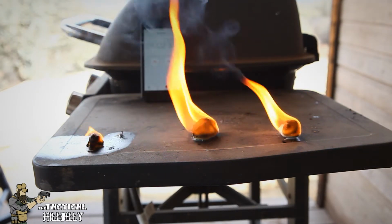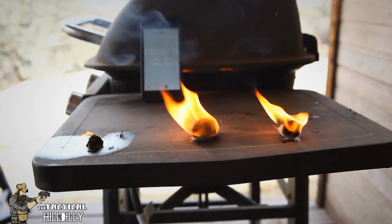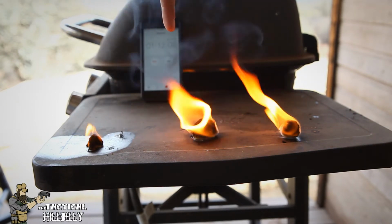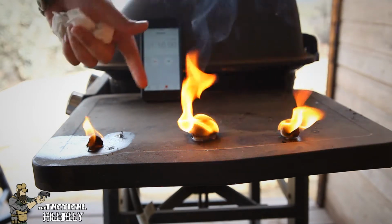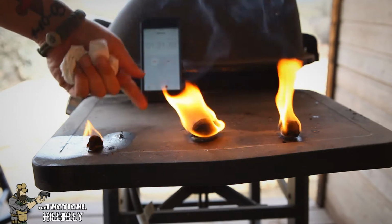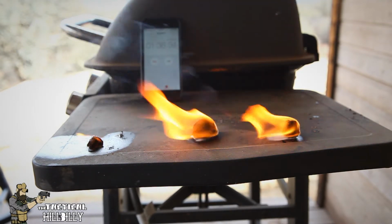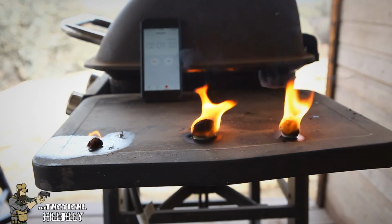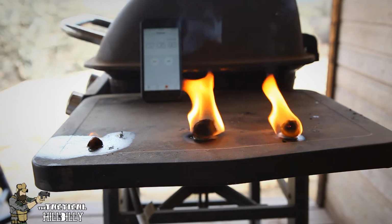Alright, so at about 1 minute you can tell that our very light petroleum jelly is already pretty much done. These two are still going strong, however, look at the difference between the well mixed one, pretty good ratio, and then the oversaturated. The oversaturated is barely burning compared to the one that's mixed pretty well. So you can see you're getting a much larger flame out of not oversaturating that cotton with the petroleum jelly. Alright, 2 minutes, still going pretty strong. Hardly any flame, still going very strong between the both of those.